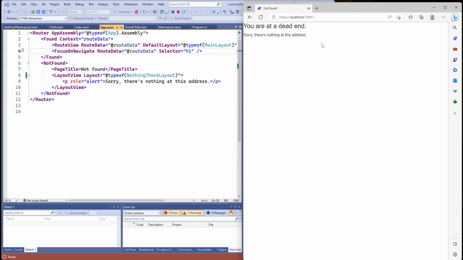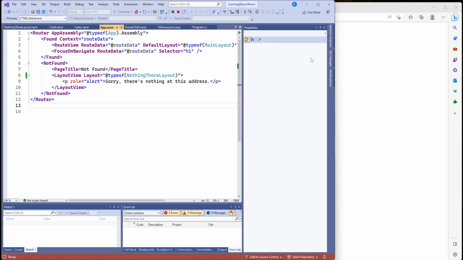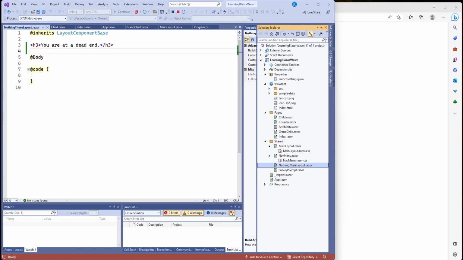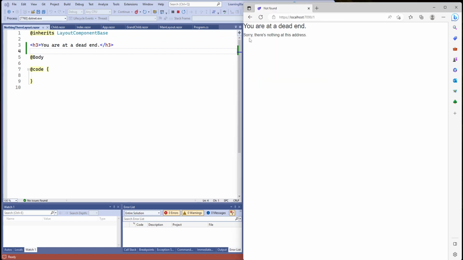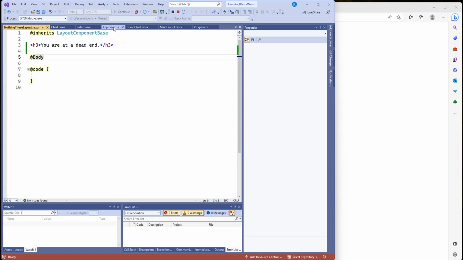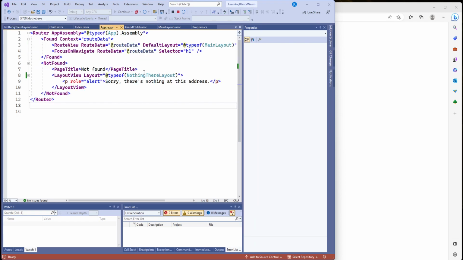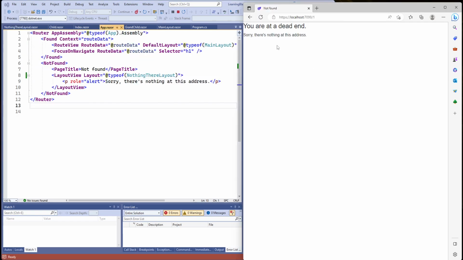Notice the main layout is gone. Okay, so the main layout is not there. It's NothingThereLayout. What's NothingThereLayout? Well, there's nothing really there. It still inherits LayoutComponentBase, right? It still has to do that because it still needs some of the basic structure, but you are at a dead end, you are at a dead end, and then it says, sorry, there's nothing at this address.